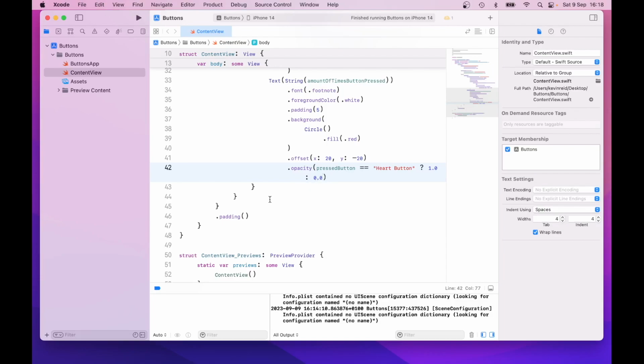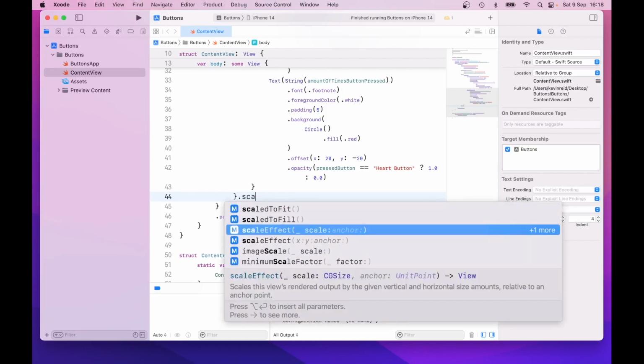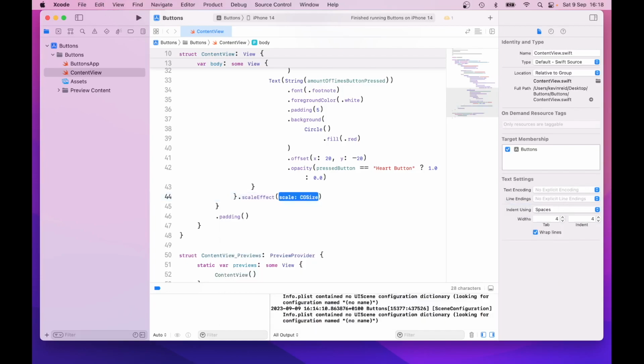And then next thing we need to do on line 44, just add a scale effect. Scale effect 1.0.